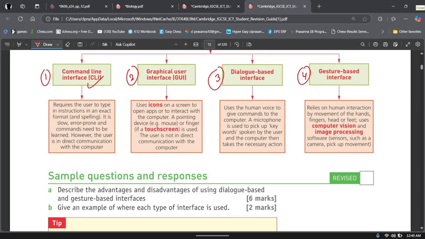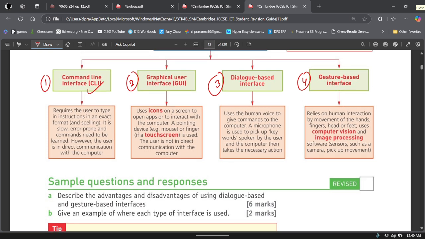Then GUI, basically the one we use on laptops, using icons and all that. Dialogue based is just like you're giving a dialogue, like, hey Alexa, turn off the lights. You're giving a dialogue and the computer does the action for you. Gesture based: for example, you're sitting and you have cameras looking at you.